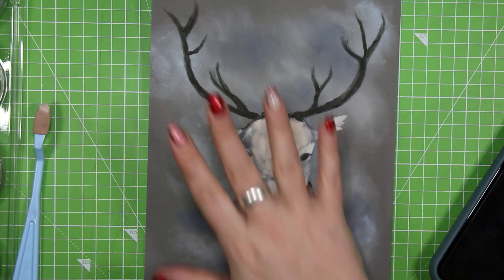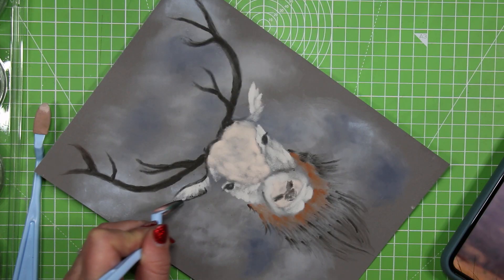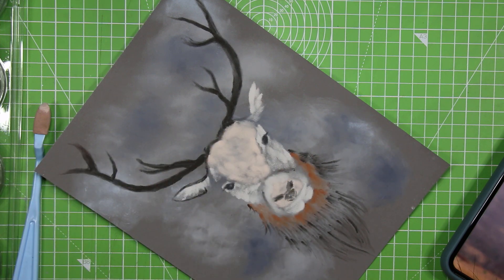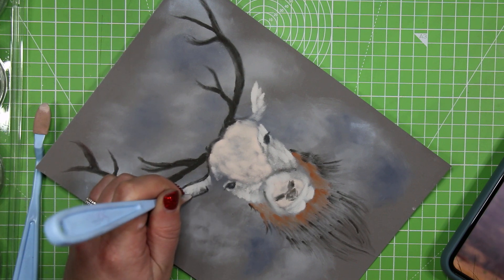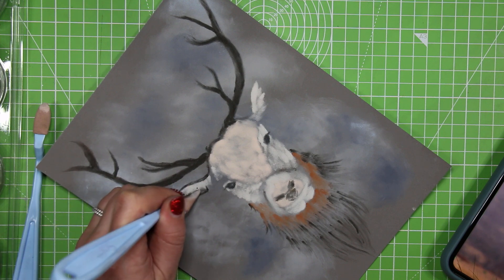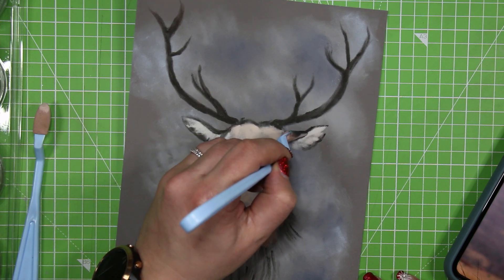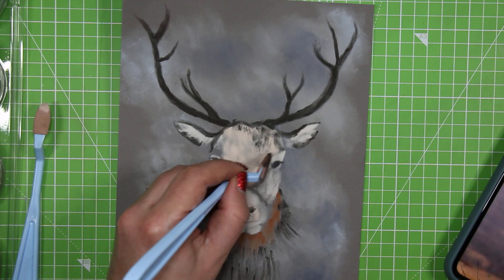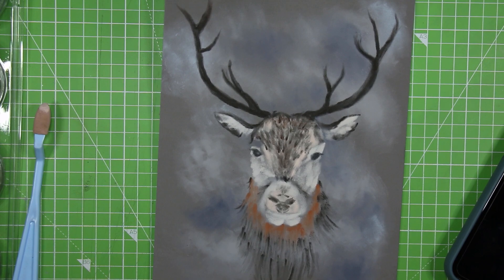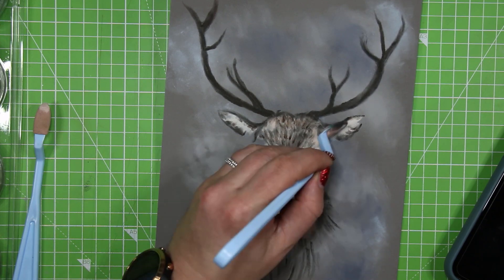Okay, I'm going to leave him with a slightly wonky antler on that side — I don't want to make this any worse than it already is. The other thing I've noticed is that holding these little palette knives puts a huge amount of strain on my hand injury and I can feel it. I'm probably gripping too tight because I'm concentrating and a little bit apprehensive. That ear's looking a bit wonky — I need to put more in here. I've just got some brown now and I'm starting to add in a wee bit more — this is the part I'm a little bit more comfortable with because it's colour.